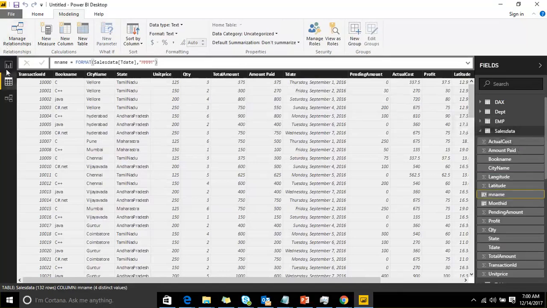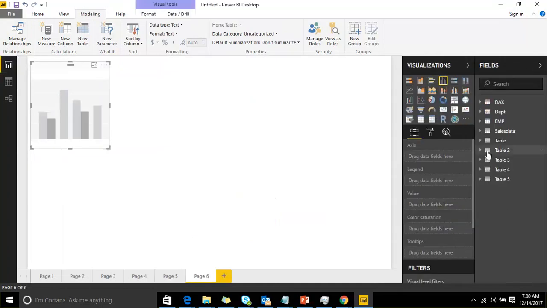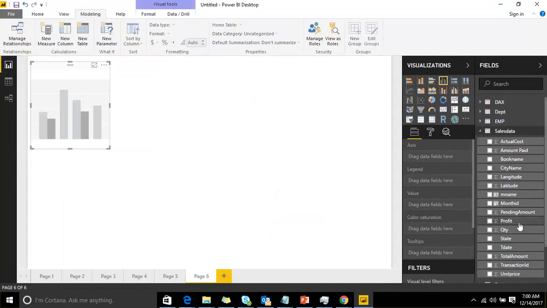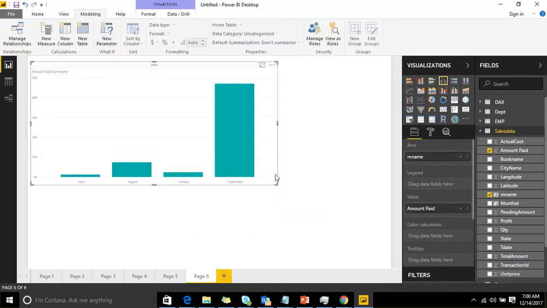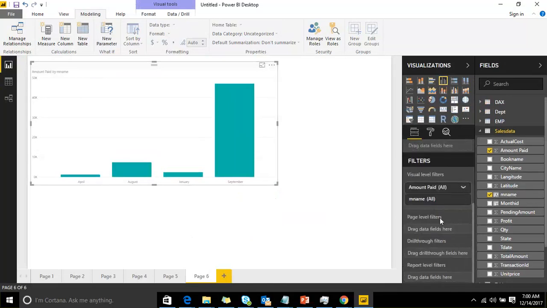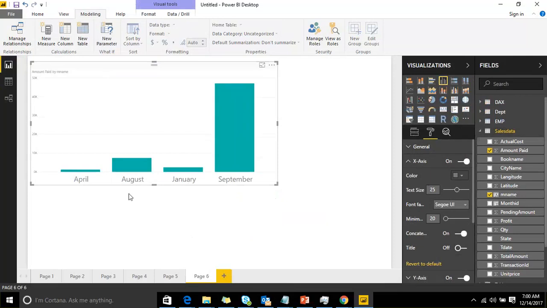And whenever I create a visualization, month name wise the amount paid, you can see that it is displaying April, August, January and September. I have only 4 months of data.